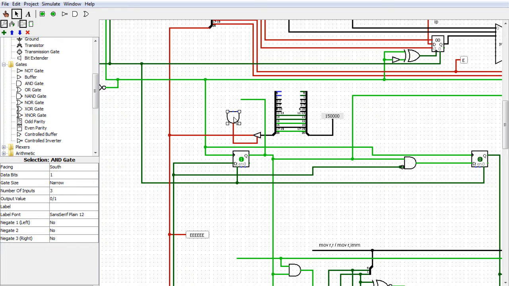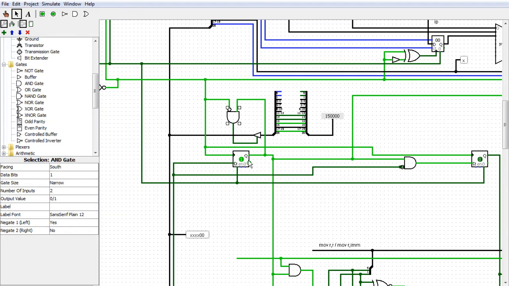Alright, so we want to combine. Why does this have 3 inputs? That's stupid. You should not have 3 inputs. Okay, one of these guys has to be negated. We'll make that one. So if we're in the 0th phase, and if the clock signal is low, then we want to drive this guy.